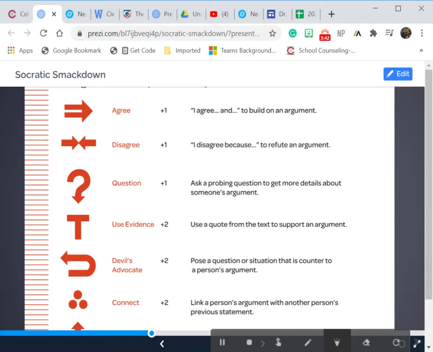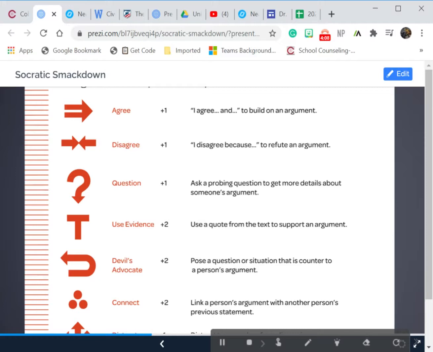You get 1 point for agreeing, right? All you have to say is I agree, and build an argument. So your goal is to say, yes, I agree with what B is saying, and that the video is a little blurry for us watching it on Zoom. However, I can then go ahead and type it in the chat for everybody to see. Does that make sense to everybody?